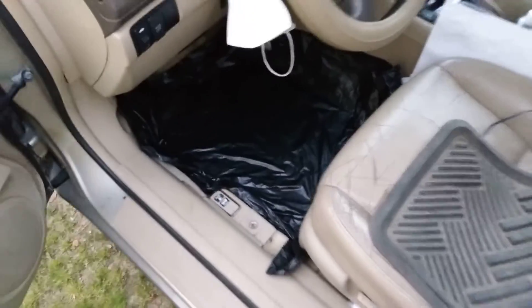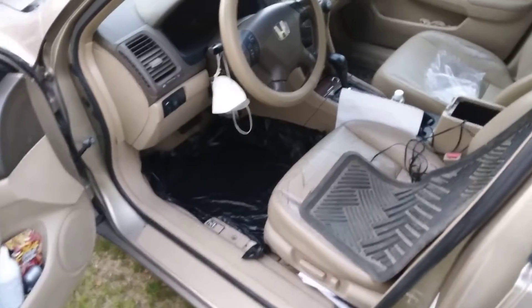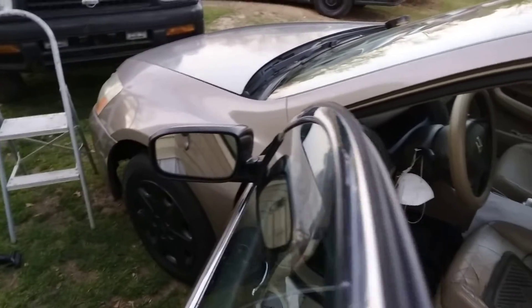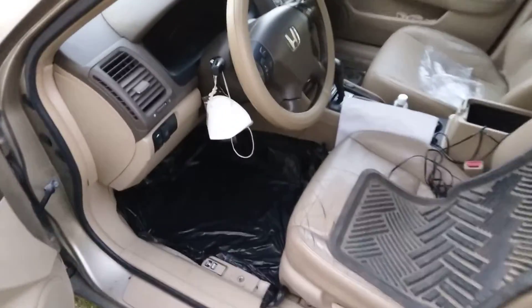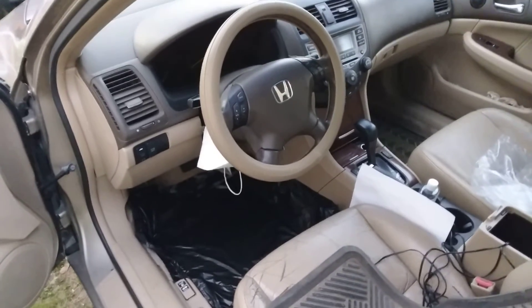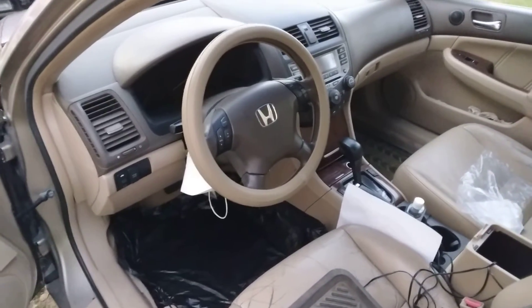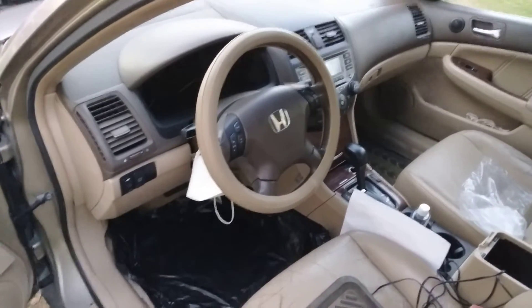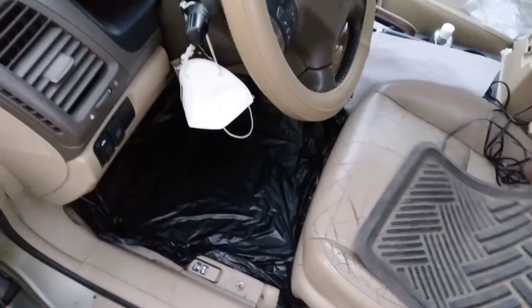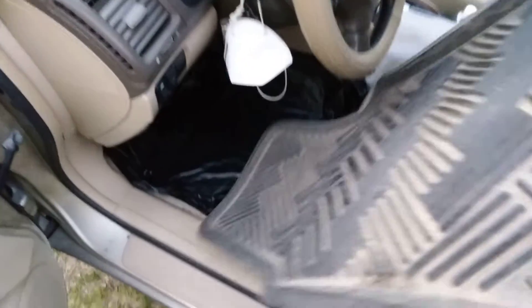It'll never get on your carpet, so it makes it very easy to keep your car clean. I'm gonna do this all the way around, even in the back of my car. It'll just help keep your carpet clean. With light color carpet, if it gets really dirty it's really going to show, so you want to keep that covered.